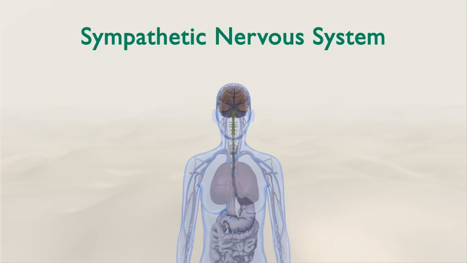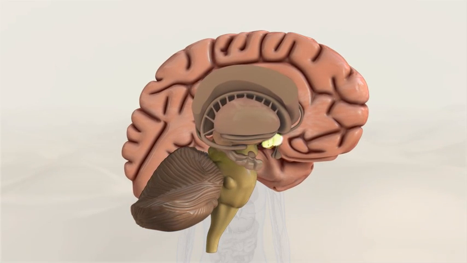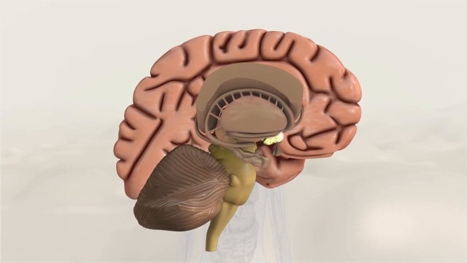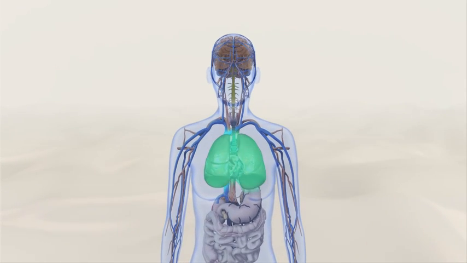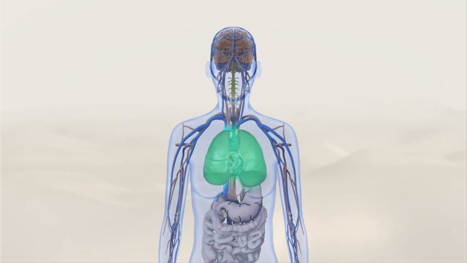This starts with the hypothalamus, releasing hormones that trigger a cascade of physical changes in the body to help deal with whatever action the stressful situation might require, like fleeing in a hurry or fighting to protect yourself.